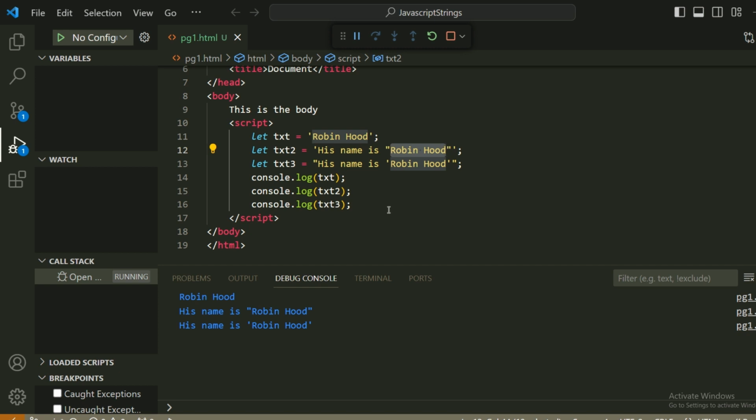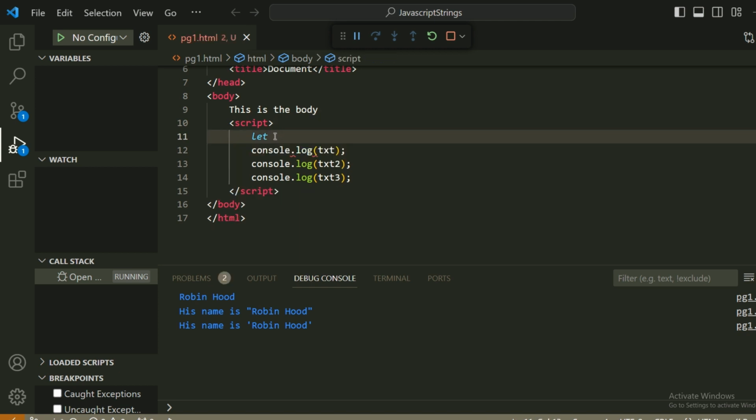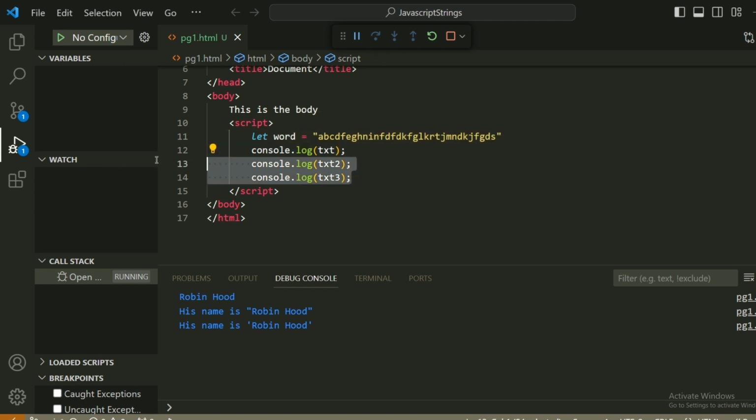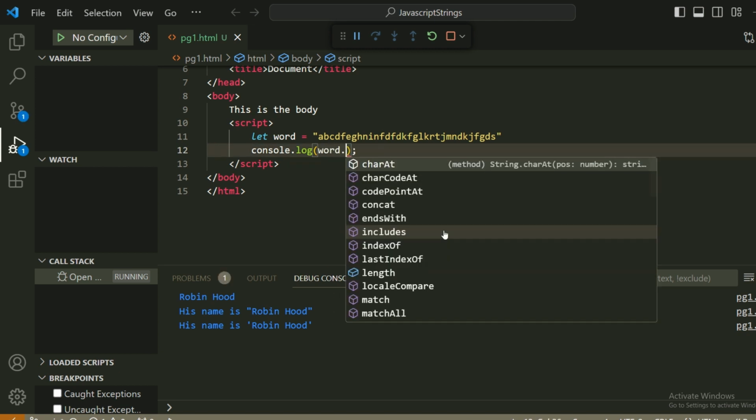Now let's move ahead and find the string's length. Let's see this. Word equals, and suppose A B C D E F G and something and something and something. Now I'll try to figure out the length. I'll remove these two and use this one for word.length.